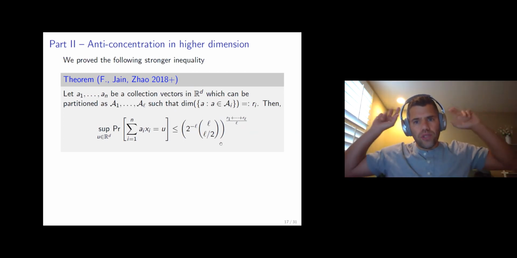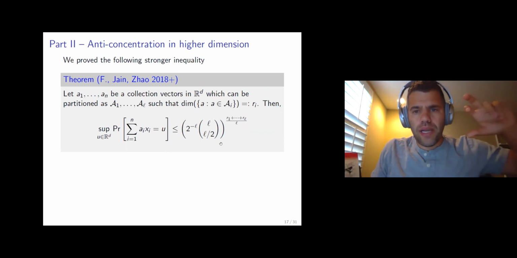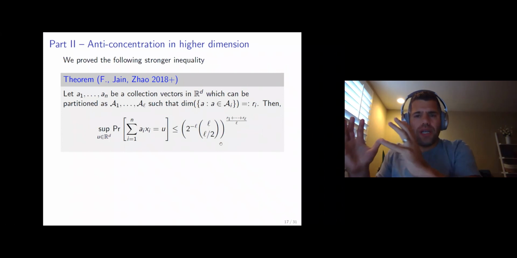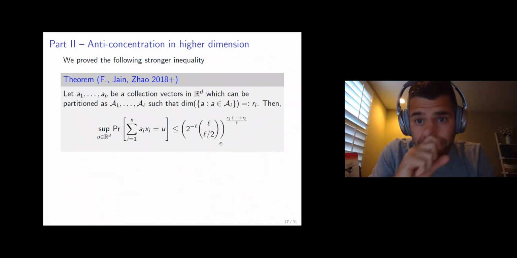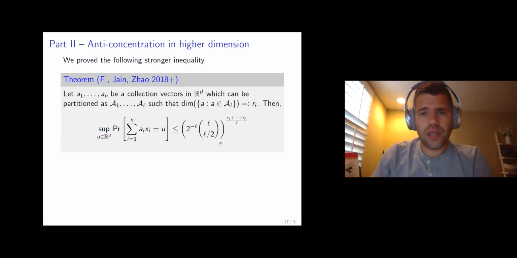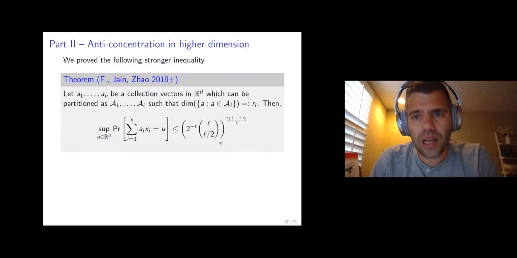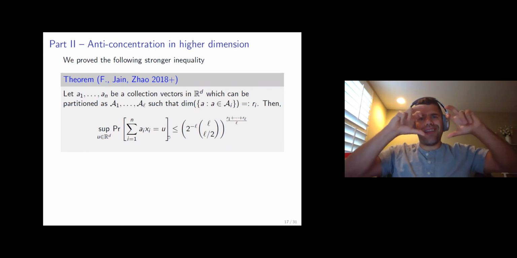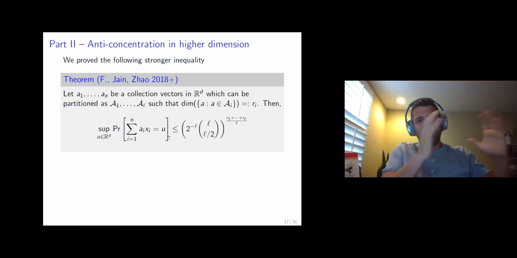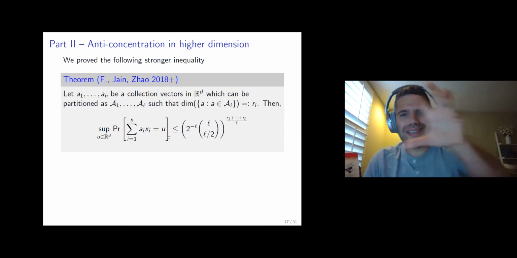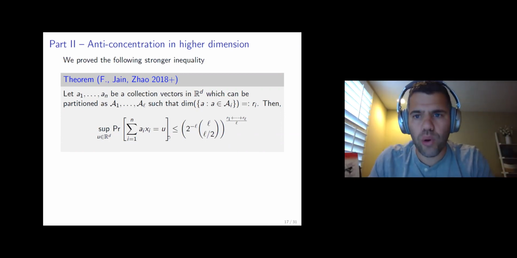So you have many vectors which are short, and they have some robust property. What is the robust property? You want to be able to partition them into sets, not necessarily square matrices, such that each set has a relatively large rank. Here I just wrote everything in terms of ranks, but the idea is that I can partition the n vectors into some constant many sets, such that each of them is full rank or almost full rank.